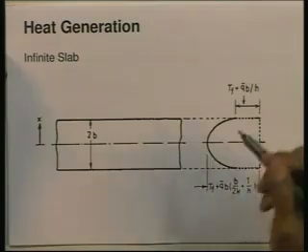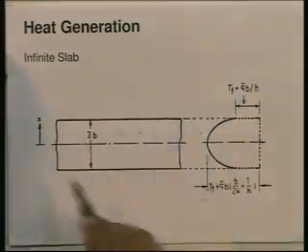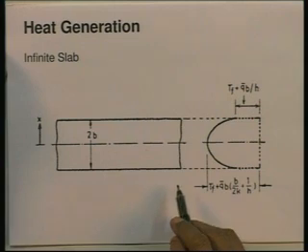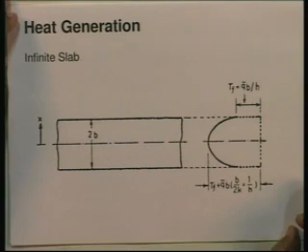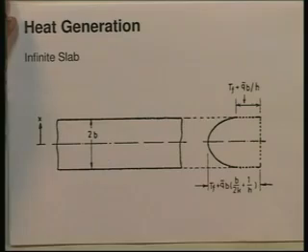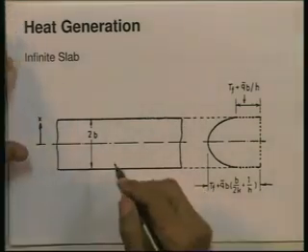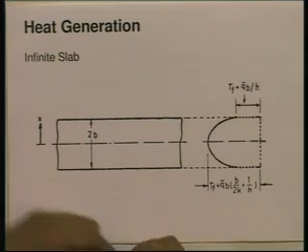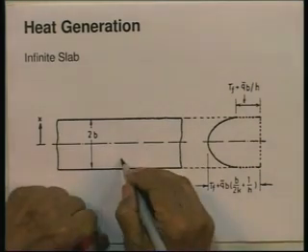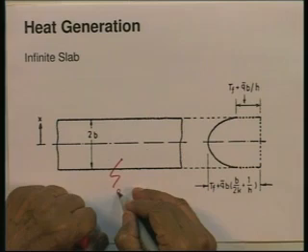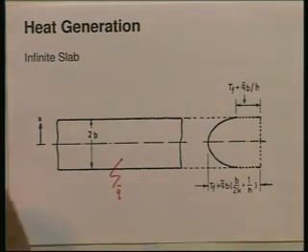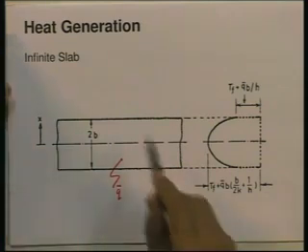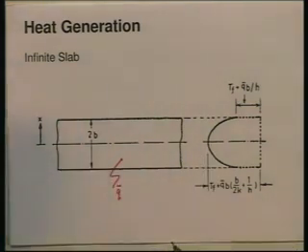So, let us look at the first situation. In this sketch here, I am showing an infinite slab of width 2b, and I specify to you that in this slab heat is being generated at a uniform rate q bar. Everywhere in this slab heat is being generated at the uniform rate q bar. We would like to know the steady state temperature distribution in this slab.